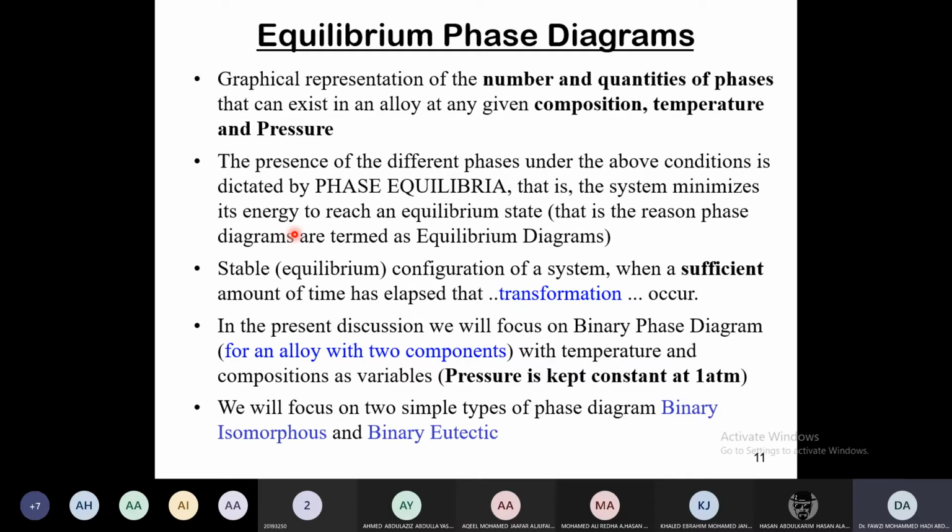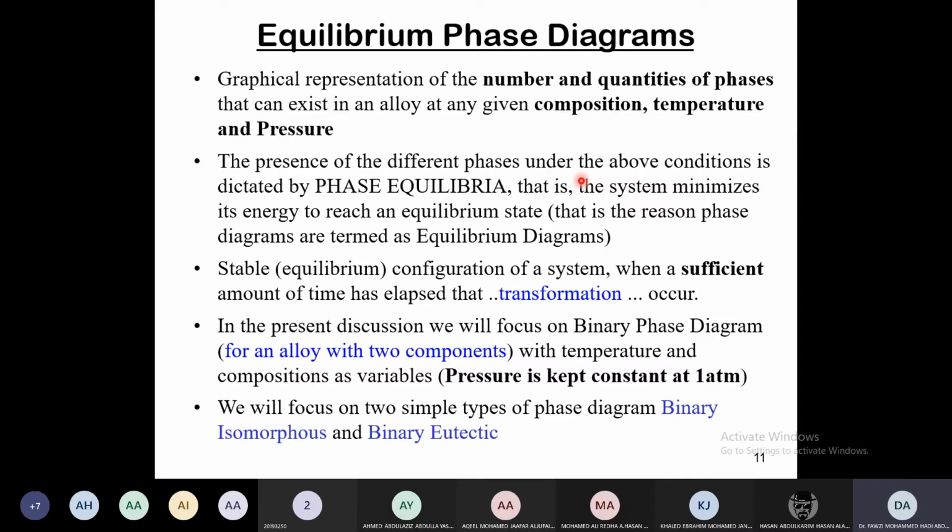If you leave enough time for the diffusion process to complete and the transformation to occur, the material normally goes to the arrangement of the atoms, at room temperature, at its lowest energy level. So this is what we are saying. The material normally goes to lowest energy, and this is an attitude of all materials actually.